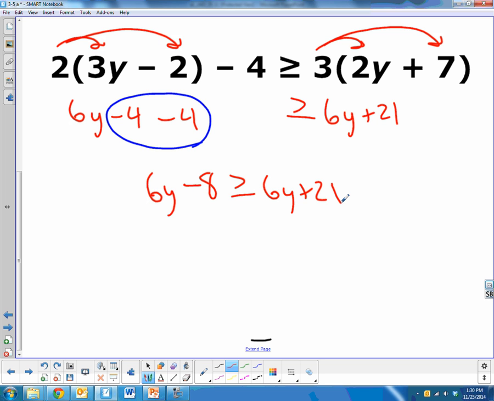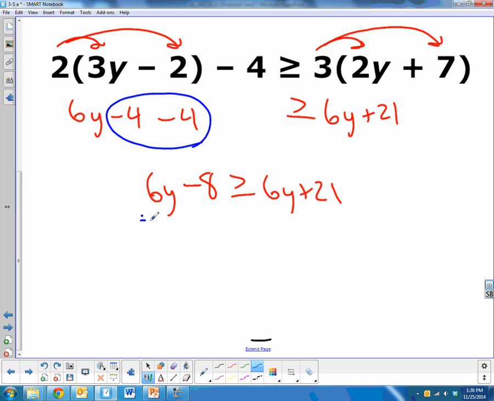Now some of you might already be thinking, well, I know the answer now. What I would like to see, showing your work, communicating every step, is get it down to one thing. One thing is greater than one thing. Right now I have 2 things, they're called monomials, but 2 monomials is greater than 2 monomials. That's 2 things. I don't want 2 things. I want you to get down to 1.